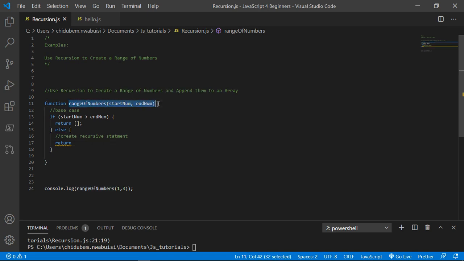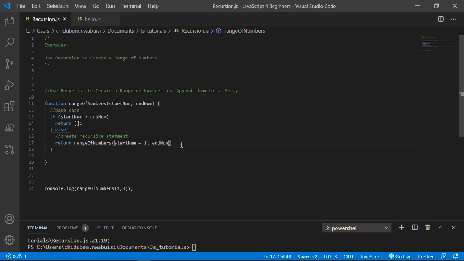Since I'm creating a function that calls itself, I'll copy the original function here, so that it calls itself, but something has to change. Since I'm using my start number as a condition to break the recursive function, it only makes sense that the start number needs to change. It needs to keep changing until it's greater than the end number. And for that to happen, I can just increment my start number by 1.